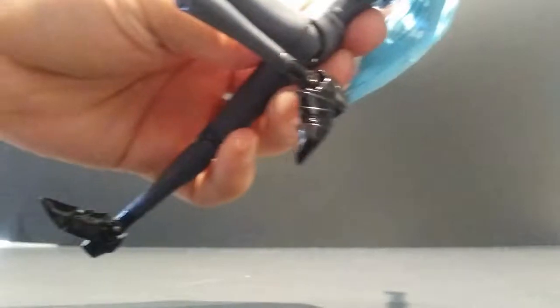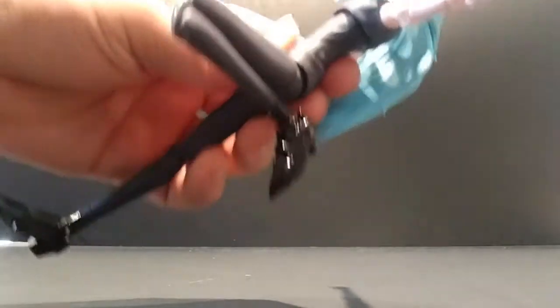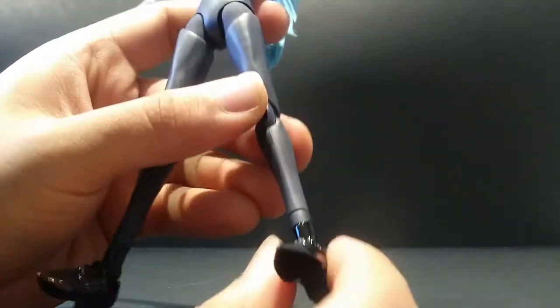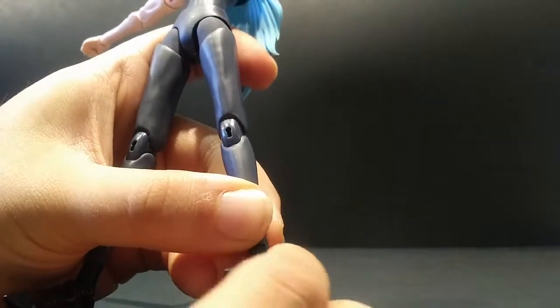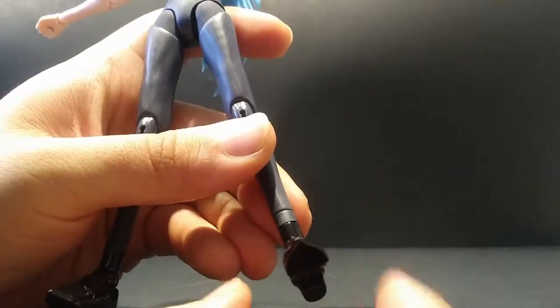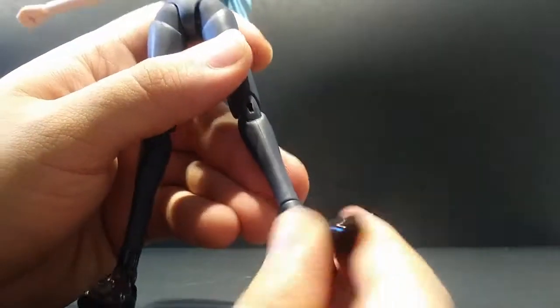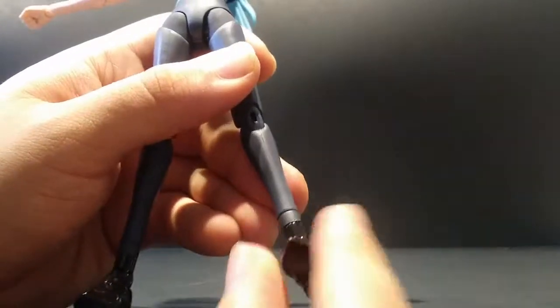Anyway, he can kick 90 degrees, pretty good, and going back about 45-ish degrees. Double jointed knees work really well, bend all the way back, full curl. You have a swivel right above the boot, not at the boot. That's weird. Because I think you can still, no, you can't. These feet are stuck in there, so I guess that's why they did this additional little cut right here, so you can still rotate them.